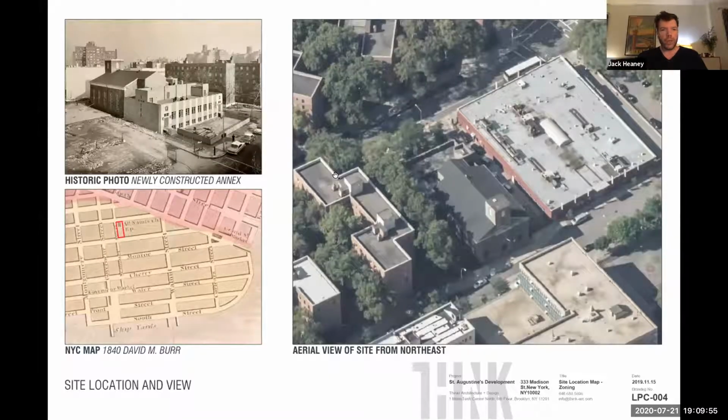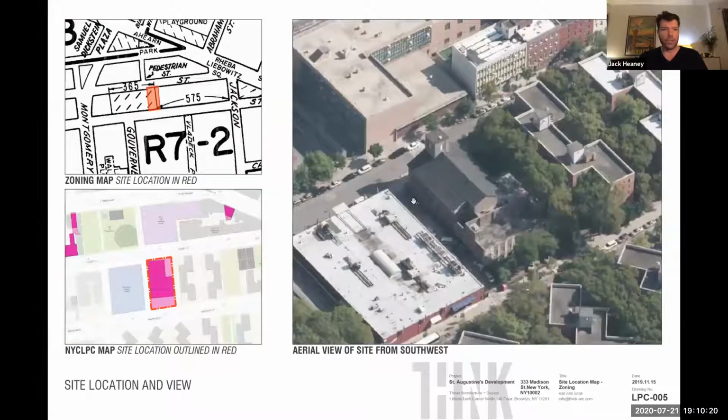The non-historic portion of the site includes this annex building, completed in 1962. In order to build the affordable housing we're proposing, this portion will be demolished, but the historic church will be preserved and restored. I think the church was originally completed in 1829 in a Federalist style with some Gothic details. You can see some of the arch windows in the photos I'm about to show. The zoning district is R7-2 with a commercial overlay. Again, here's an aerial perspective showing the annex building in relation to the historic church.